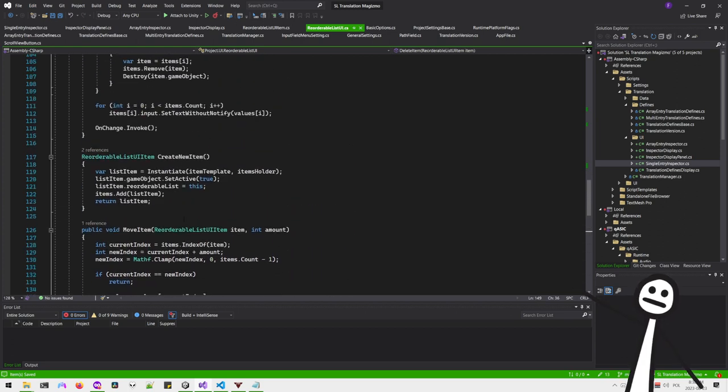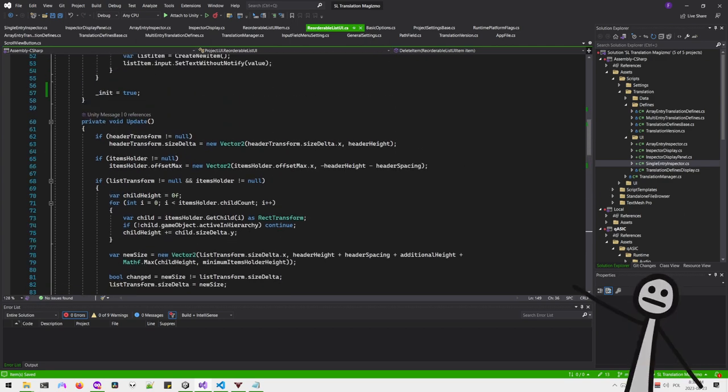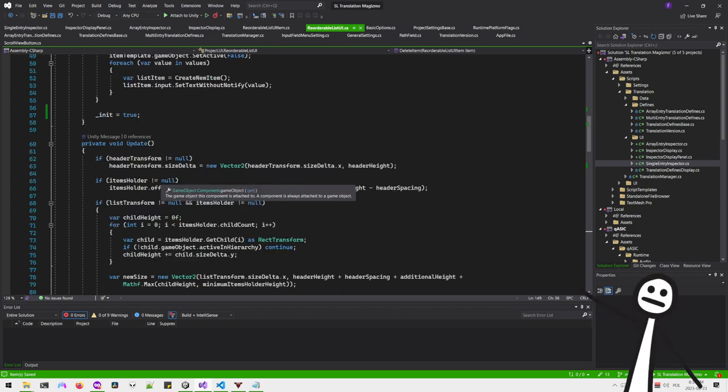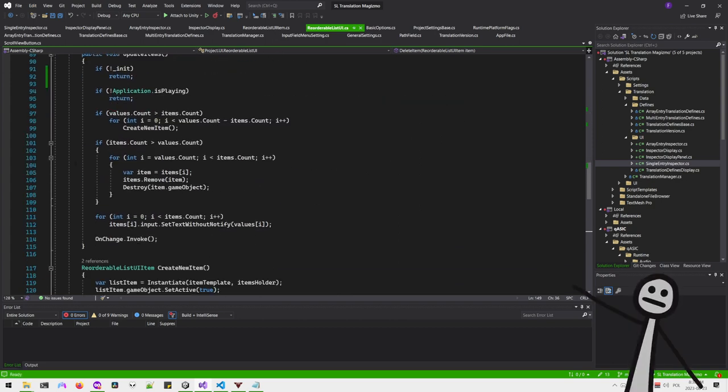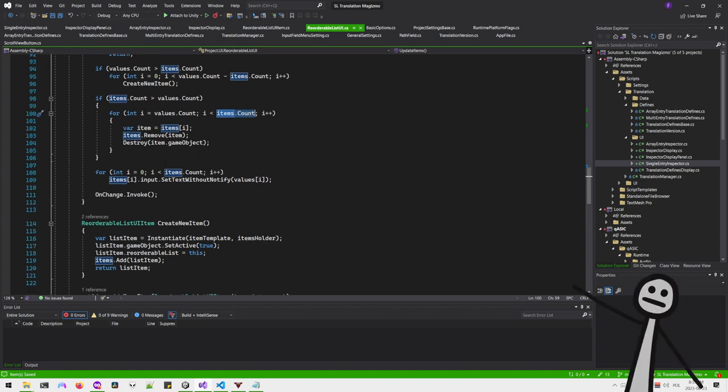Triggers this, but somehow when I make it, I change it to zero. It stops. Hold up. Oh, I actually might have an idea, maybe. Okay, so imagine values that count everywhere is equal to zero. If zero is bigger, then this will never trigger. If zero is smaller than the items that count, it will be smaller. So, for every, we start from zero up to the maximum amount. Okay, so that makes sense.